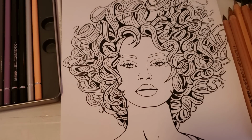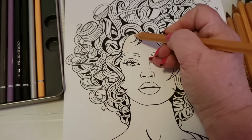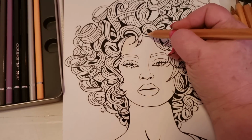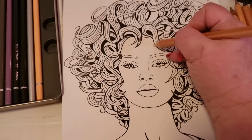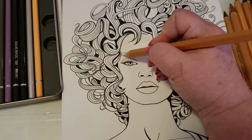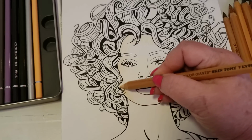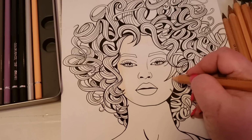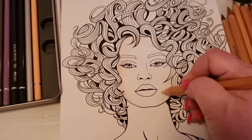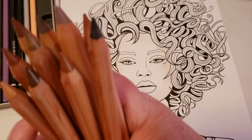So I'm going to start with the lightest beige, and get a very light layer down just to act as a base. Like the picture the other day, I'm going to be adding all the skin tones to this, so it's going to be a little blotchy. If I was not just doing this to test the pencils, I would stick to an undertone. Like if this woman had a red undertone, I would just use the brown and red pencils. But since I'm doing this with all the pencils, wow, it goes fast. For those of you who are impatient, working with this 6.2 is way more fun than a 3.3, at least for me. I like a fatter core. Okay, once I get that color down, I haven't marked them, so I have to look where this is.